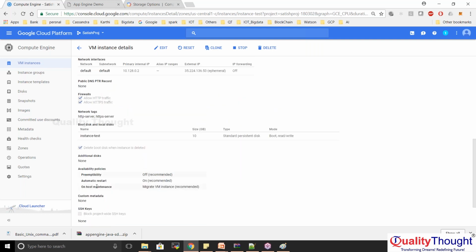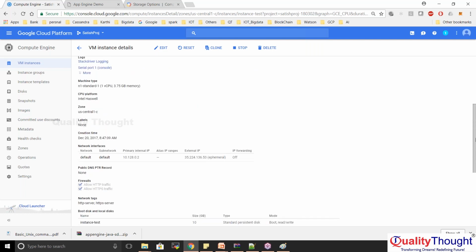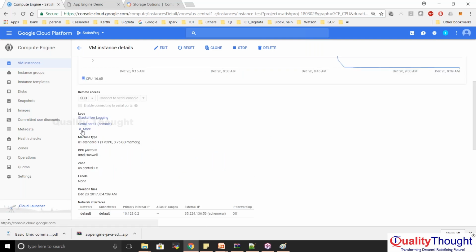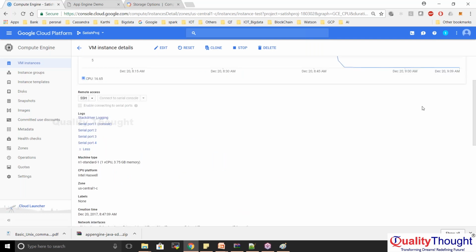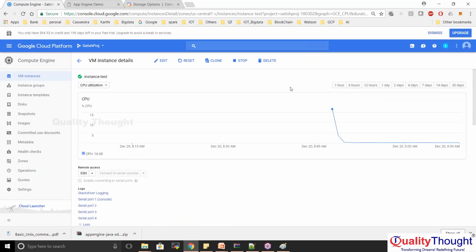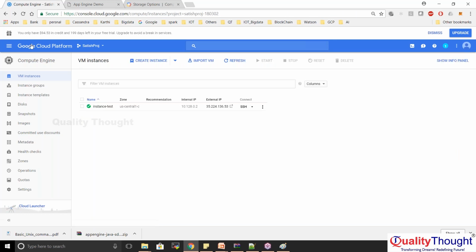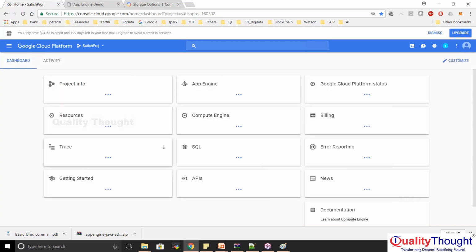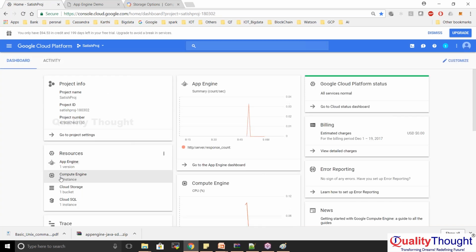Here automatic restart. It should be here only. Where is it? Let me create a new instance. Bucket storage, Cloud SQL right here.